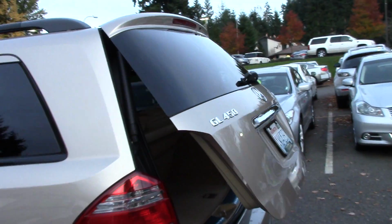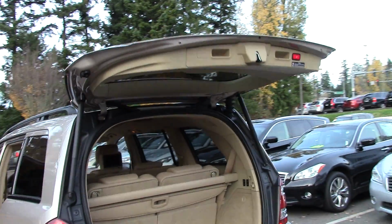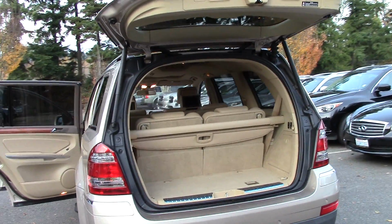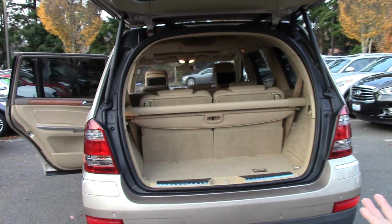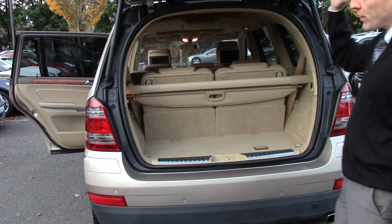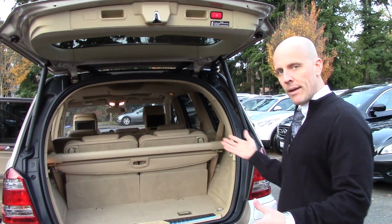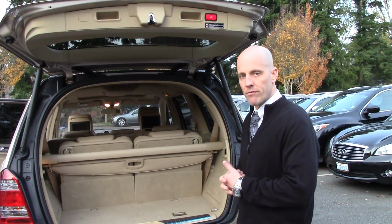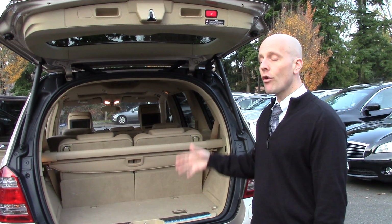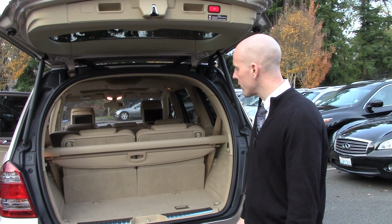Now, the GL450, silly as it is, in 2007 actually doesn't have a rear view camera. Because Mercedes uses proprietary fiber optics technology, if you do want to add a rear view camera to these, you can only add one kind, Mercedes-Benz. And so a lot of times you'll see on Car Toys, hey, I can get a rear view camera for like $100 or something like that. It's closer to $1,000 actually on the GL series, on any Mercedes that is.